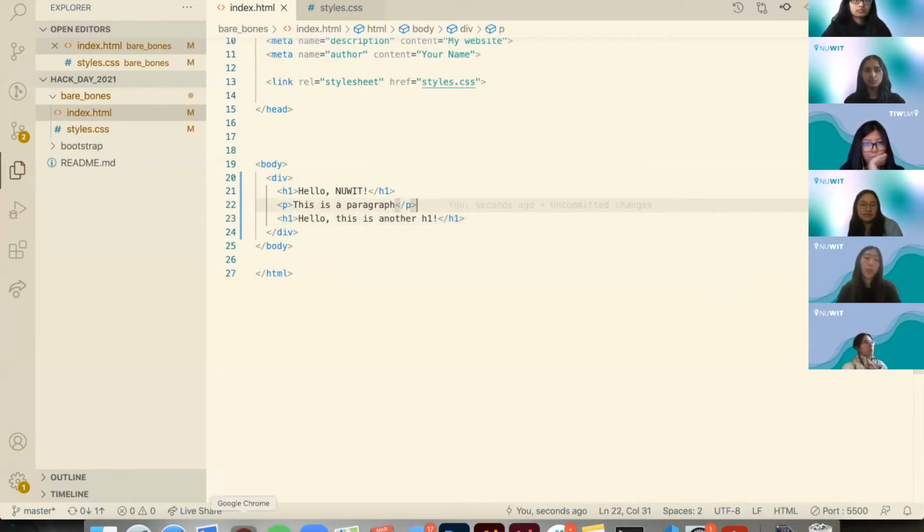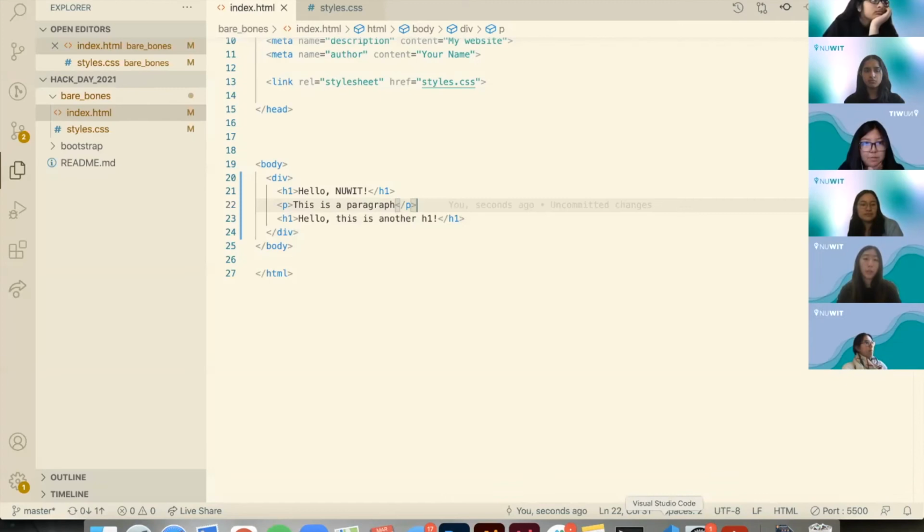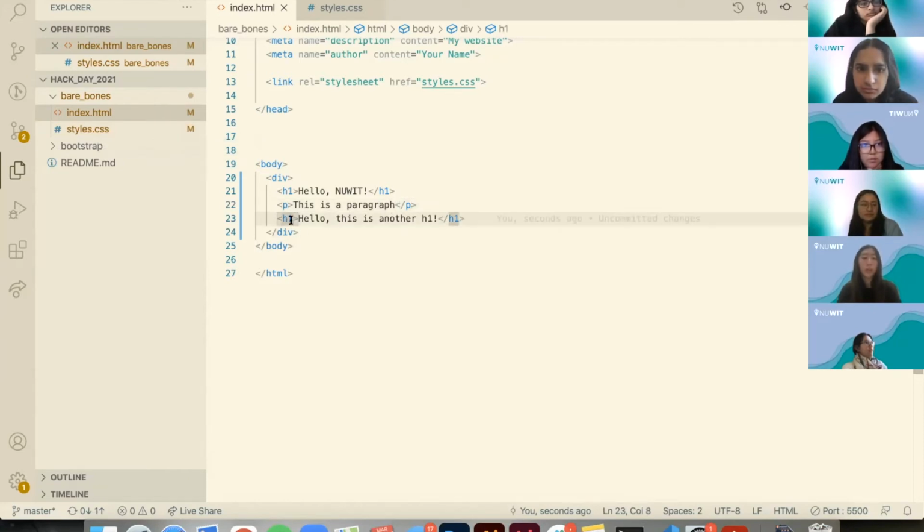And so right now, if we look, both of these H1s are pink because the rule that we applied in CSS just says, if anything is an H1, make it pink. But if we wanted to make the second H1 have a different color or any sort of different styling, we want to be able to differentiate between different elements of the same type.